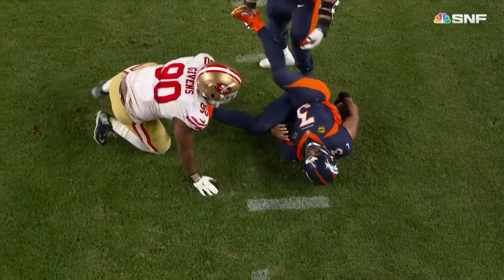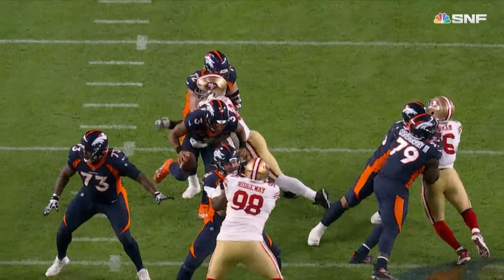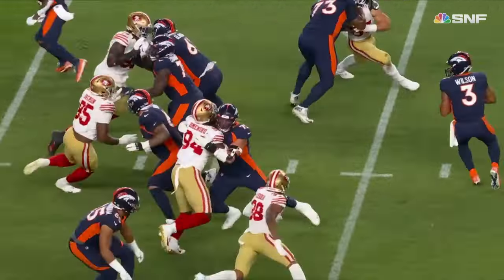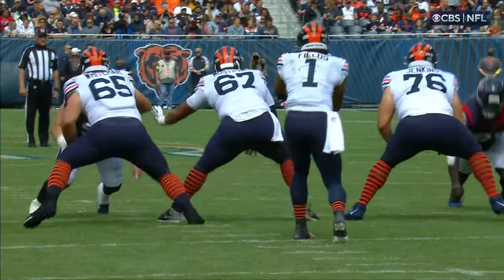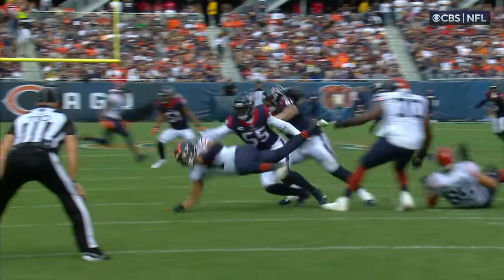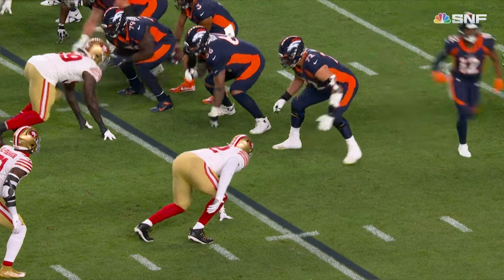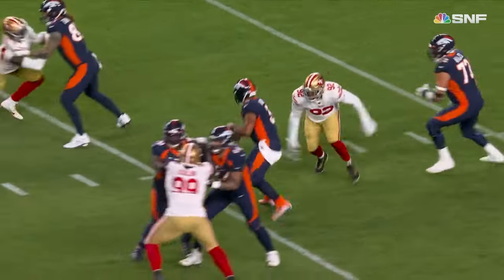For Russell Wilson, it needs to either be a quick release or get it out of there. Kyle Shanahan had high praise for Greg Jackson down at the bottom of the screen — said he is going to end up being a special one. Here he comes with the blitz look. That's just a push sack — you don't have a great lane to the quarterback, and once he tries to get out of the pocket, you can't blame Garrett Bowles for this one. This is strictly a coverage sack.